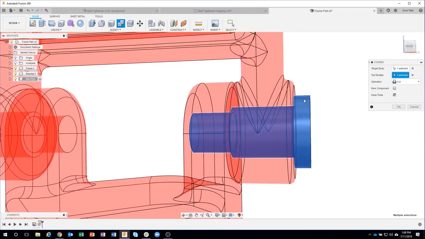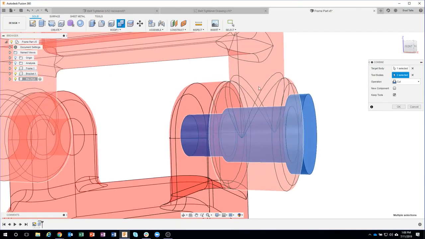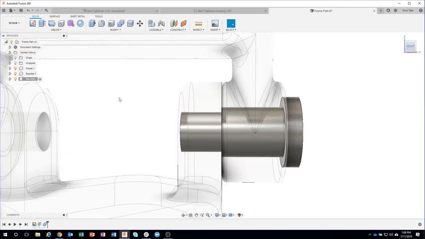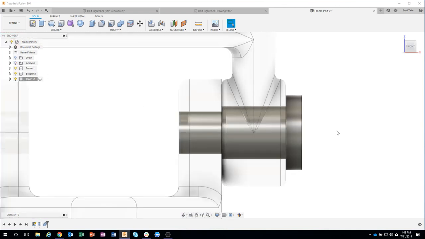It's basically taking this solid cylinder that was going all the way through these parts and saying, I'm going to remove what's clashing, basically. I'm going to cut that away. I'll go ahead and say OK. Let's turn on our analysis again, and you can see what our pin looks like. So instead of having to create a whole bunch of dimensions or whatever, and again, this is basically like I mentioned earlier, 0 tolerance, but this pin will fit inside of these parts when they're manufactured using tolerancing.